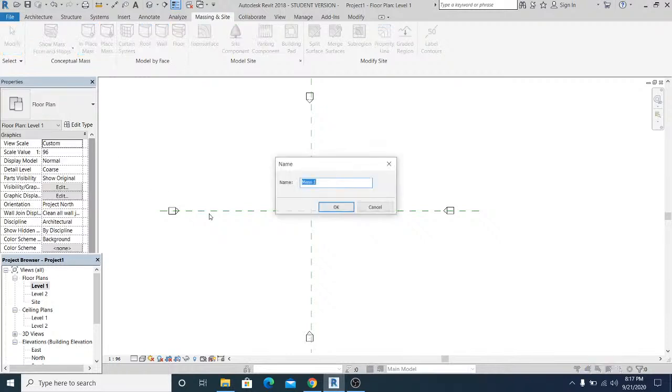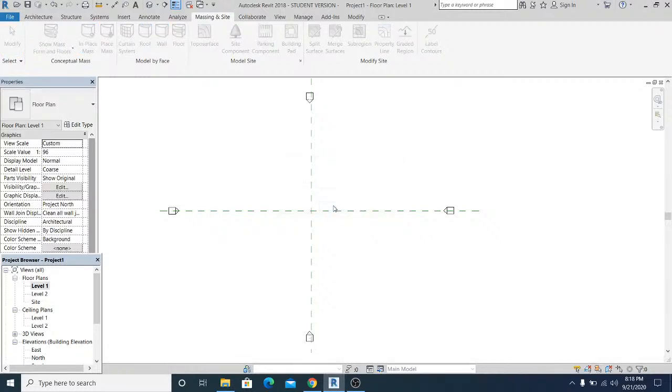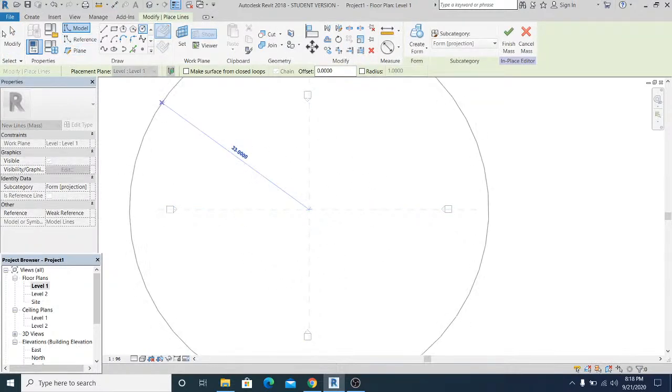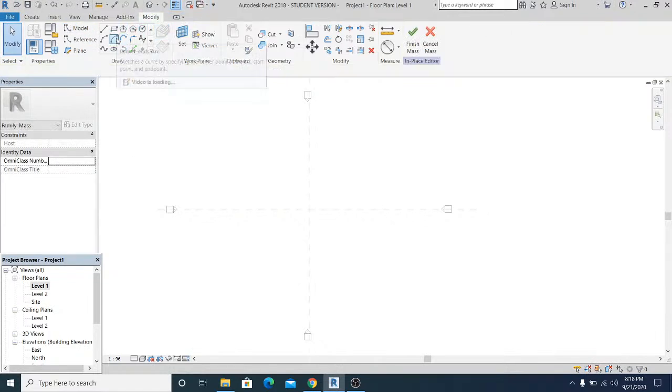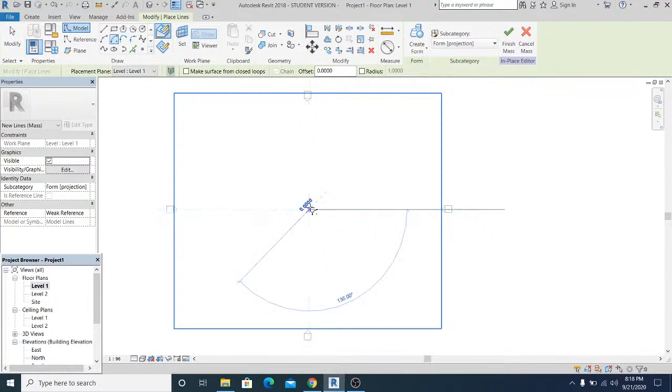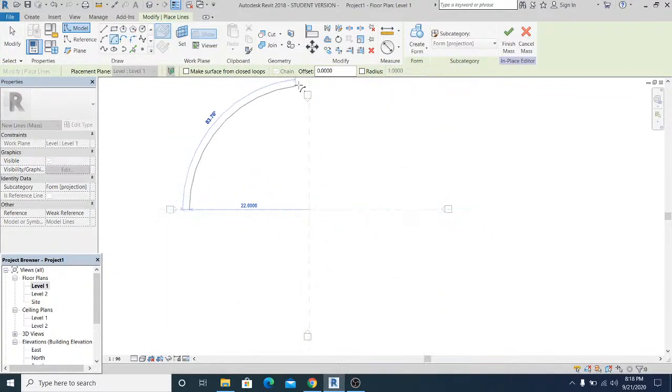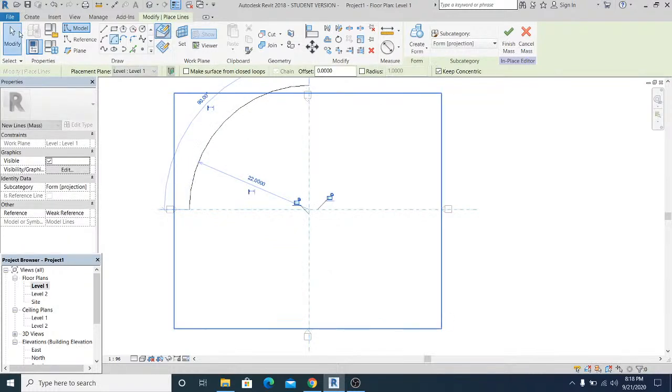Okay, so I go to in place mass 1. Okay, for now I just simply draw a rectangle or circle, or I just choose this center ends arc. I just simply draw an arc here.